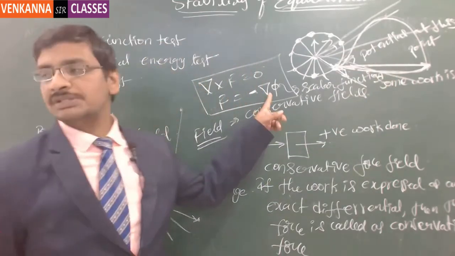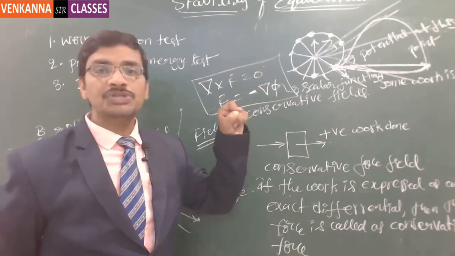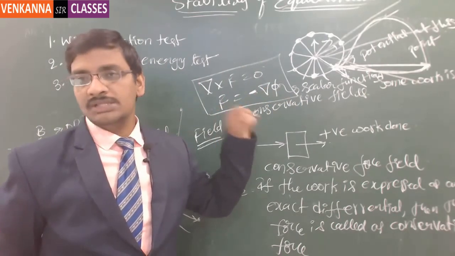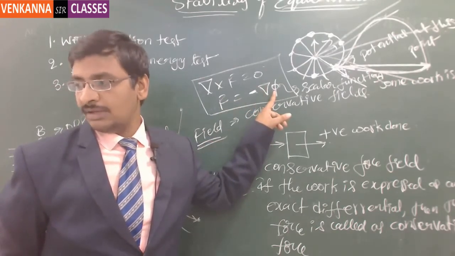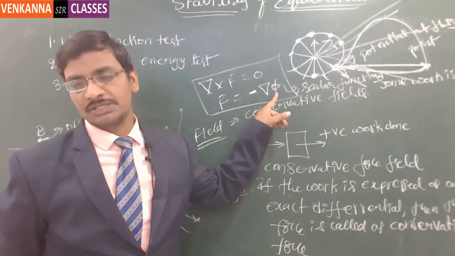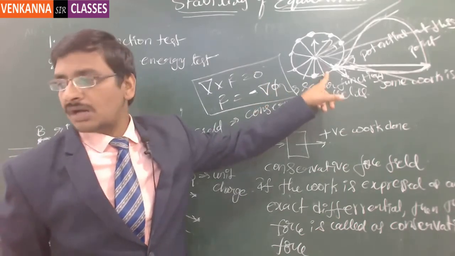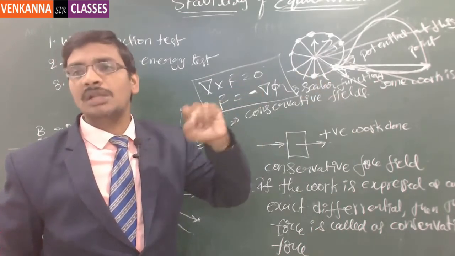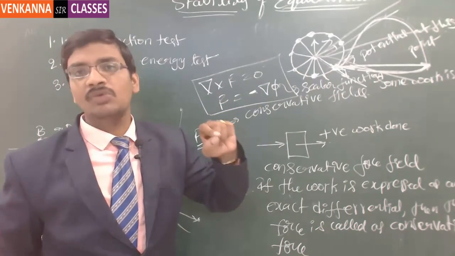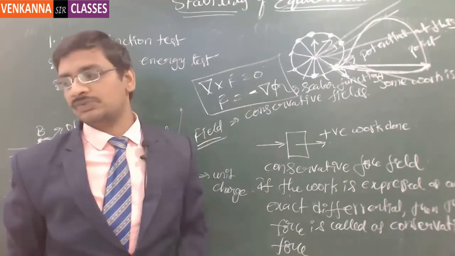This scalar function has the advantage of depending upon the position of the particle. It doesn't matter whatever path you have taken for calculating this phi. This is what is called the potential function for us, right? So this potential function is dependent on only the position, but not on the path taken while moving the particle from there to here. This is applicable only for the conservative force fields.